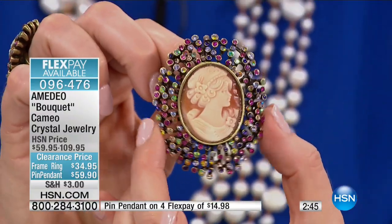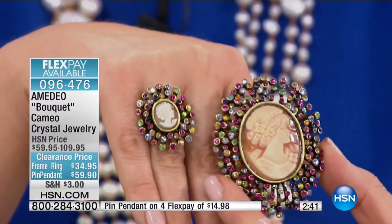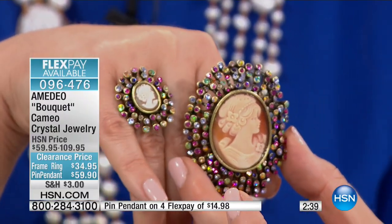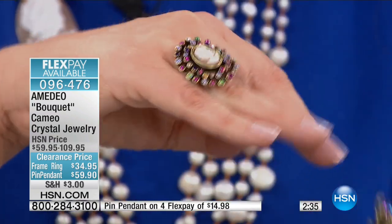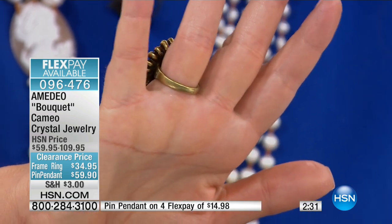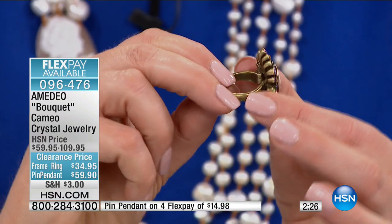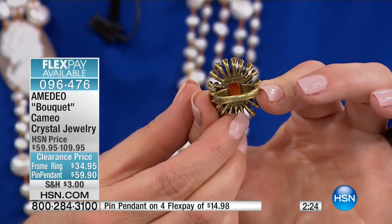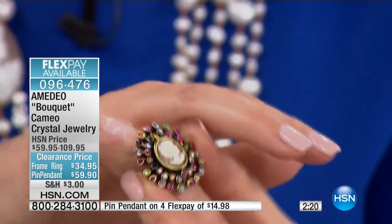The crystals — the colors in there, the purples, the greens, the blues, the golds, the silvers, and the variations in the blue — that draws you in first. But then your eye gets drawn further and you think, hang on, this is a work of art. Not just the cameo, but also the frame of it. You can have the most beautiful work of art in the world, but you must frame it correctly — and that's exactly what they've done here.